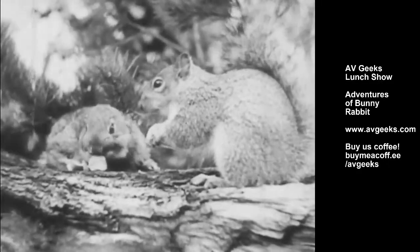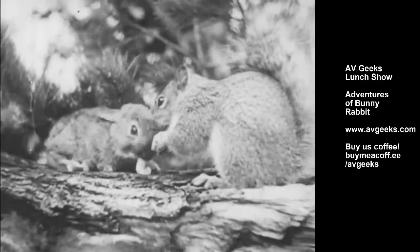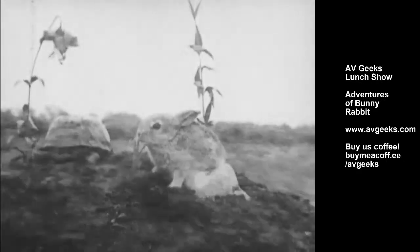If you must find lettuce, though, adds the squirrel, you might ask old Mr. Turtle, who lives at the edge of the woods. The turtle's long neck stretches out from under his hard, rounded shell. Lettuce? Go across this broad field to the farm. The farmer must have lettuce growing there somewhere.